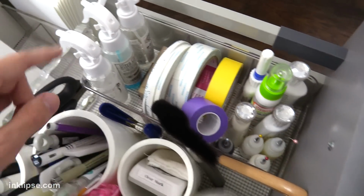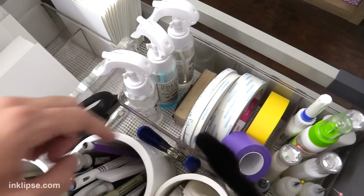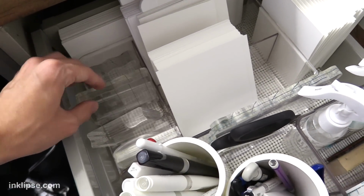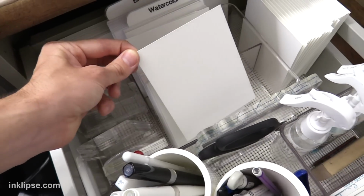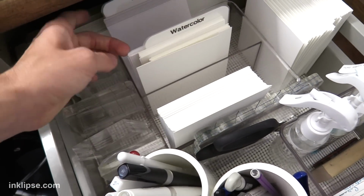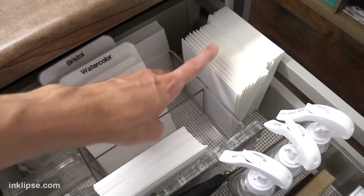as some liquid glues and some different spray bottles. So this one has water, and then there's some stamp cleaners here. And then I have my little customized stamp down there. And then in one of these divided clear containers, I have a bunch of different acrylic blocks, and I also have some different pre-cut card stacks. So this is an A2 sized card panel, and then I have some watercolor cardstock and some Bristol cut down. And then I have longer card bases in the back and then some folded right here too.